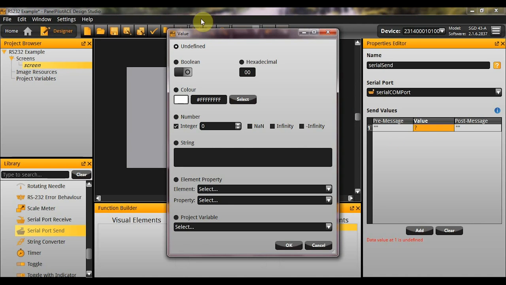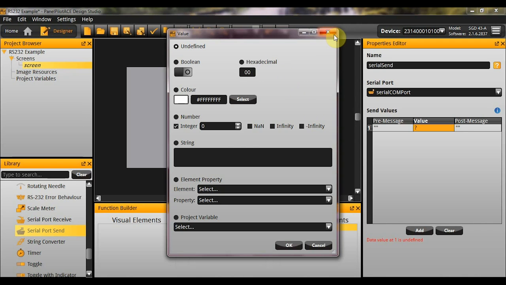You'll notice you can actually send a hexadecimal value here. You can also send pretty much any data type, and it will convert that through to a string and then send it suffixed and prefixed by the specified values.